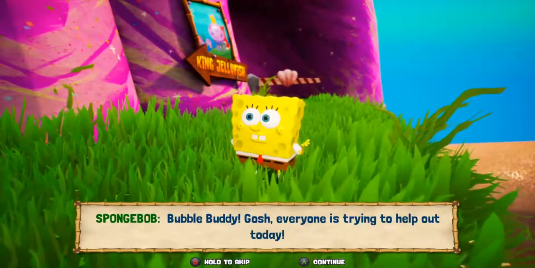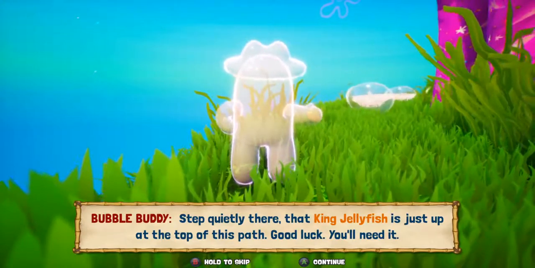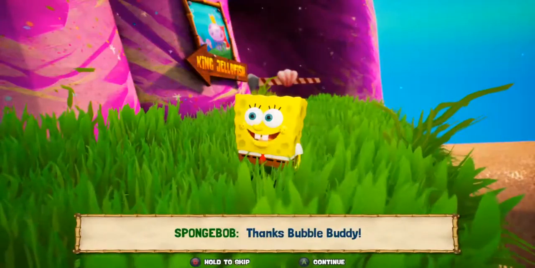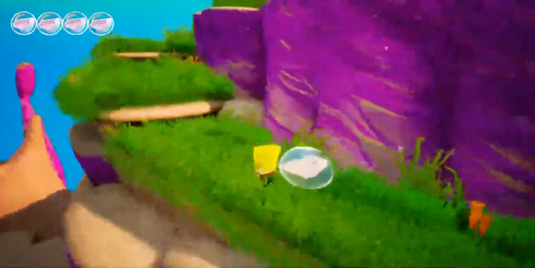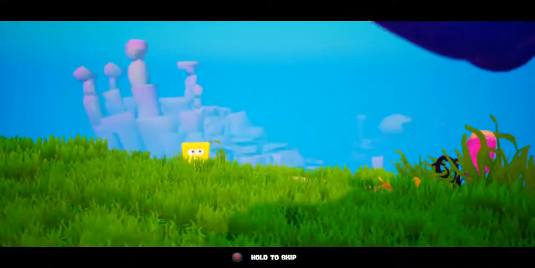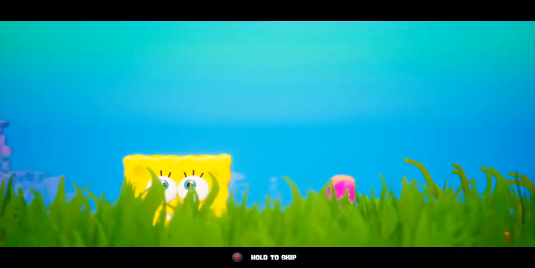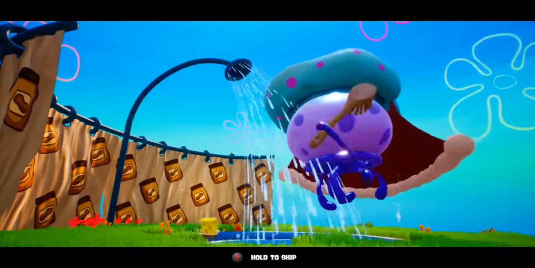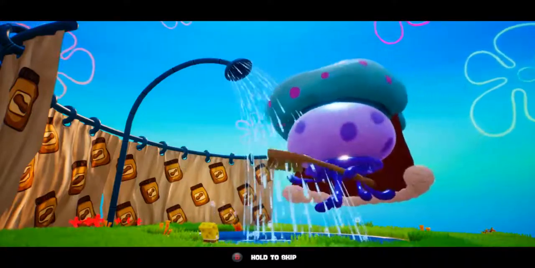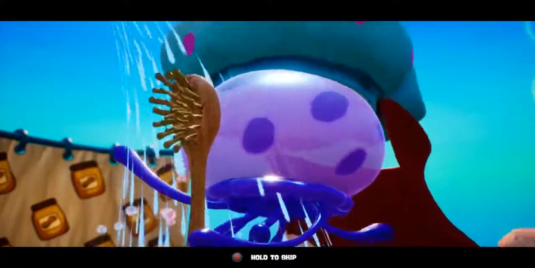Everyone is trying to help out today. Step quietly there. That king jellyfish is just up at the top of this path. Good luck. You'll need it. Thanks, Bubble Buddy. This boss can actually be pretty difficult. I knew the king jellyfish was big, but who knew he had such a beautiful voice?